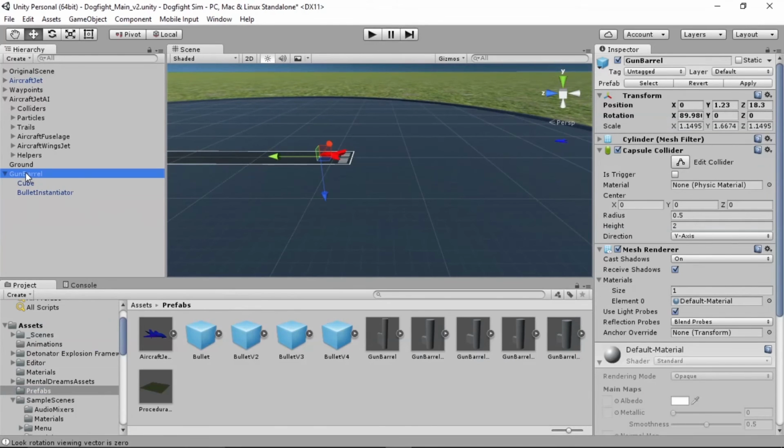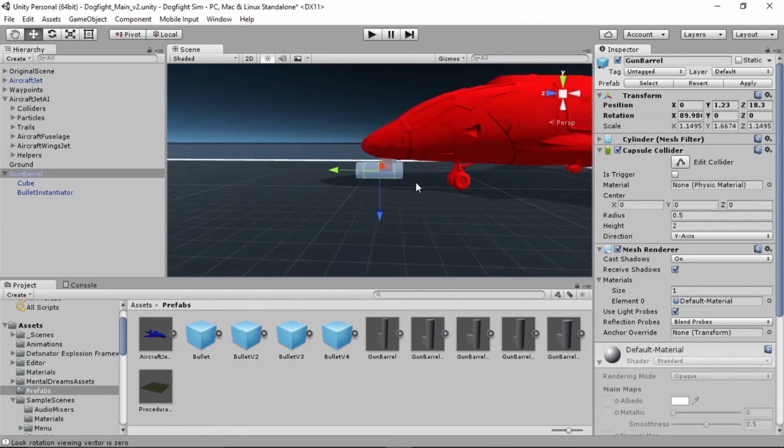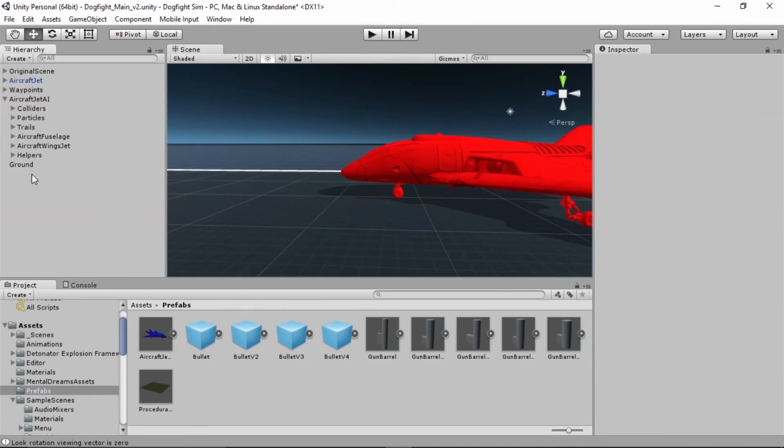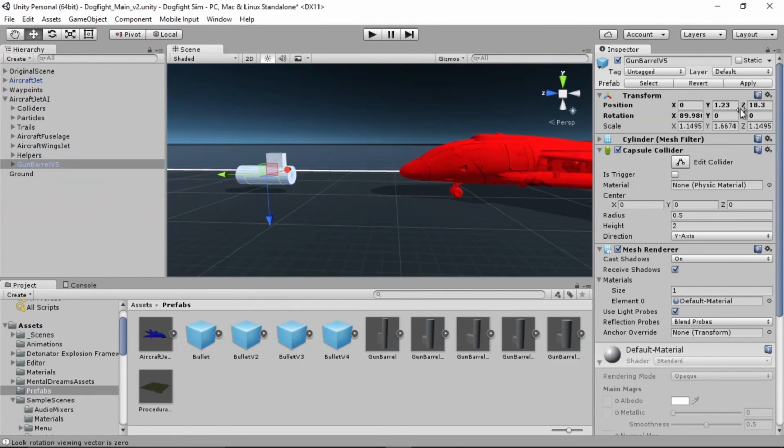And now that I have a prefab, I don't really need this guy in the scene, except if you notice, I have him set to a certain position. But I don't necessarily know whenever I bring the prefab back in if that's the position I'm going to want it to be in. Because as we've seen with other prefabs, this is going to create an offset from wherever I drop this prefab onto. And so if I leave this here and go with that as my prefab, there's going to be an offset. Watch this. If I delete this guy, and then I grab the prefab and drop him onto the aircraft jet, you see there's an offset. He jumped forward because I left this offset in there.